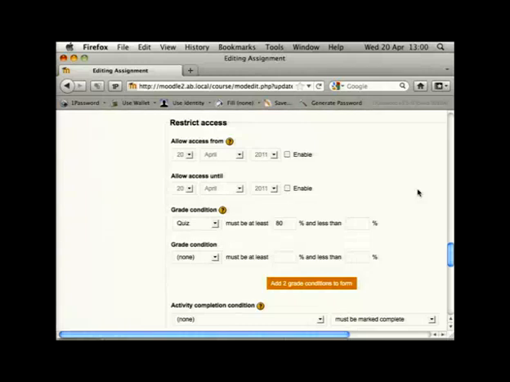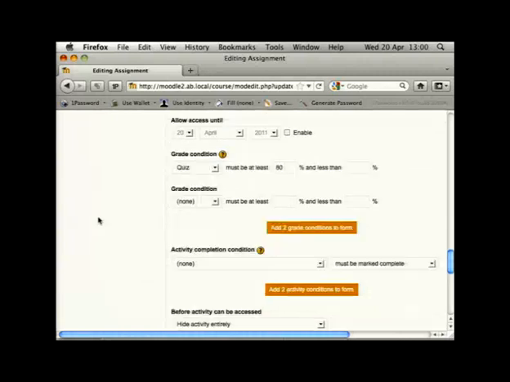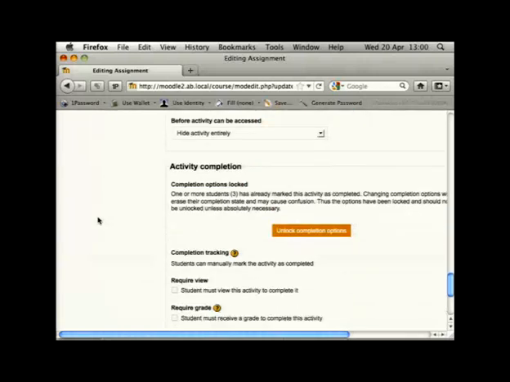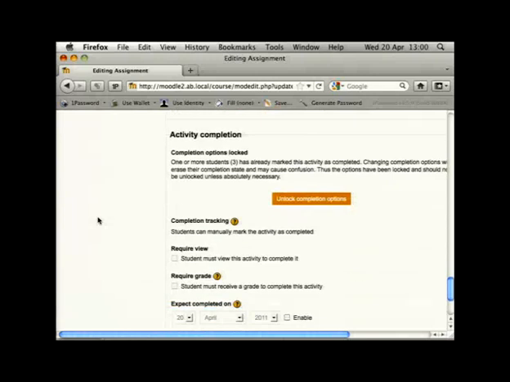And the second part of conditional activity is almost like we always have an input and an output. The input is, when am I allowed, or what's the precondition. And if my activity is a precondition for something else, what are the criteria that the condition is completed? They're specified further here, called activity completion.